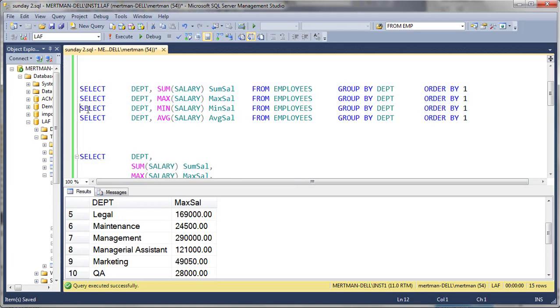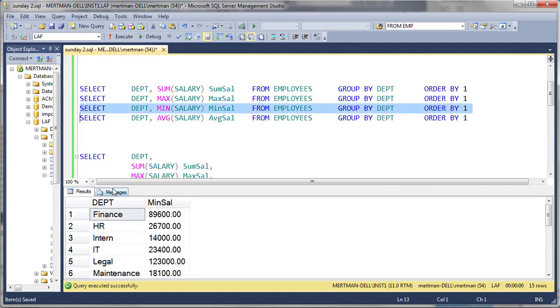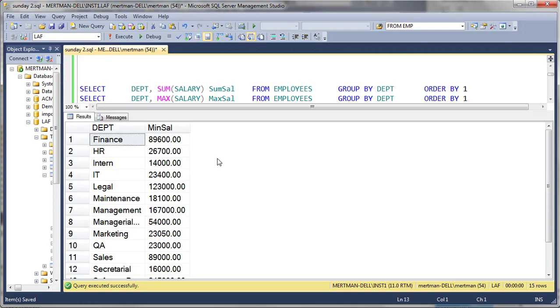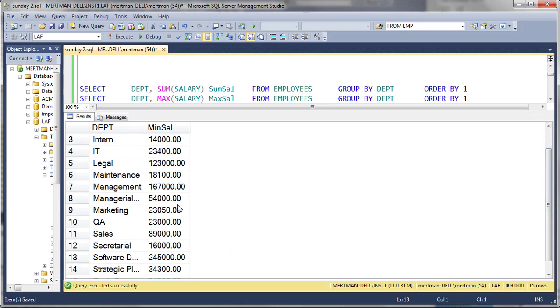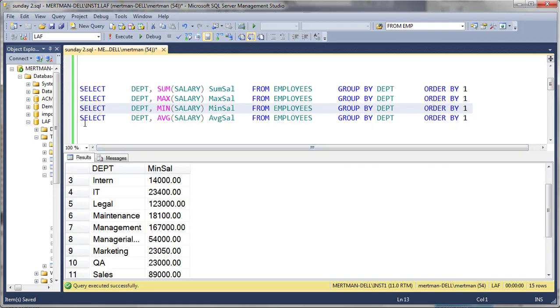Oh, minimum salaries. Okay, this is going to be horrible. The minimum salary by department. Again, we're doing the group by. Well, some of these are pretty bad. If only there was a way to justify this. But in software, even the lowest guy is getting paid 245,000. That's not bad. That's why you want to learn this stuff. Got to learn software. Must learn software.